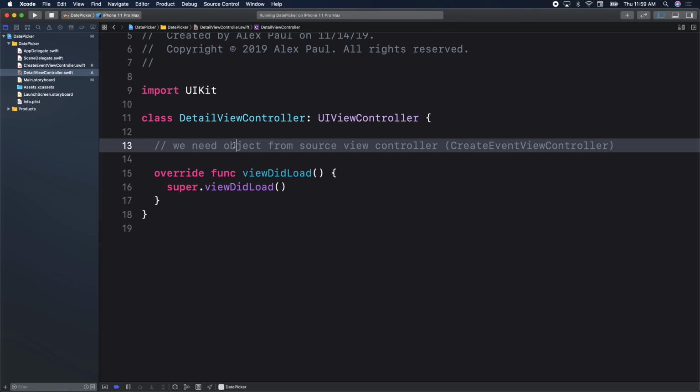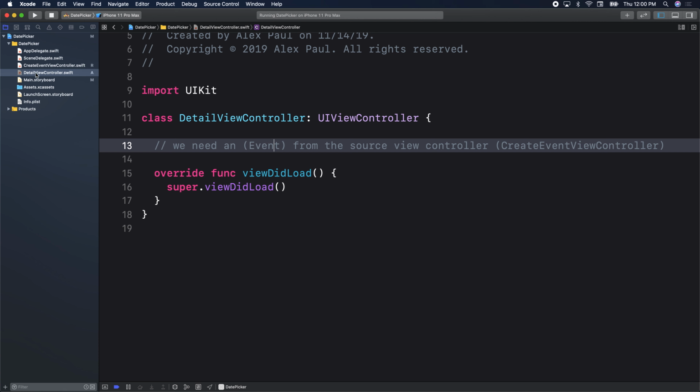So we need an object, we need an event. Here we need to create a new file. We need a model. It's going to be an event. So we need an event from the source view controller, right? Because the event will get passed from view controller 1 to view controller 2.